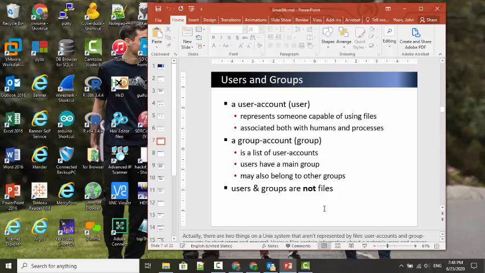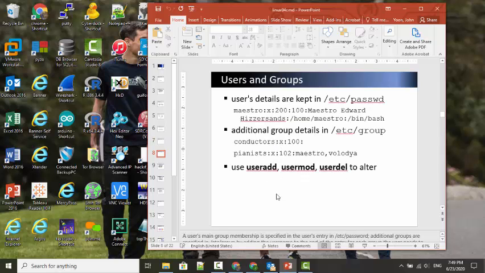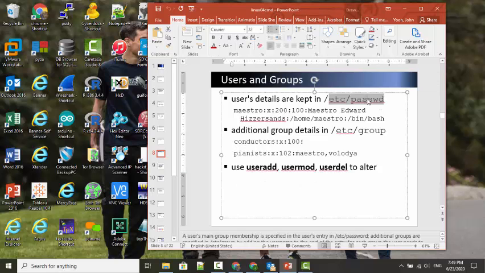Groups, which is a subject, in Linux are classified into three levels: user accounts, and the group, and then the rest, which is the world. Okay. So user information can be found in passwd, which is under etc. And then group information can be found in the group file in the etc directory.